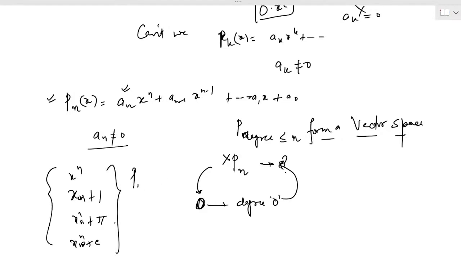Okay, but understand in this particular set 0 is not there. 0 is not here. What is 0? 0 function hai. It's not that I can place 0 or not. No, that is not what I'm saying. I'm saying that whether 0 function is there or not, 0 function is completely 0. That is, for all x belongs to R, it should be 0. Is that contained in this set? No, no, not at all. It cannot be contained in this set, because if it is contained in this set, then it is violating the definition of degree n. I hope it is clear.